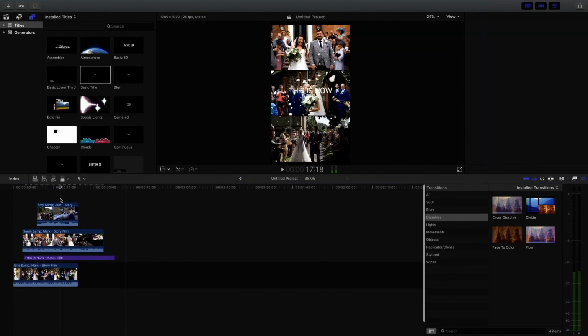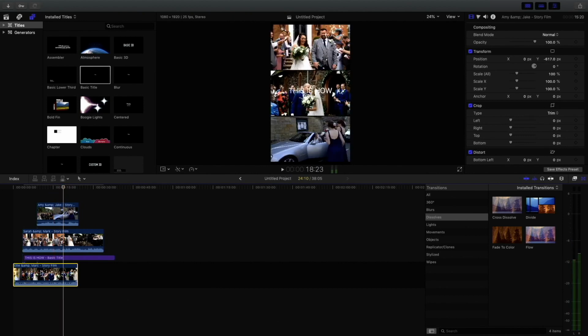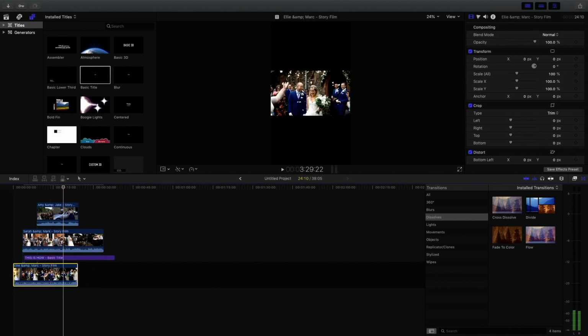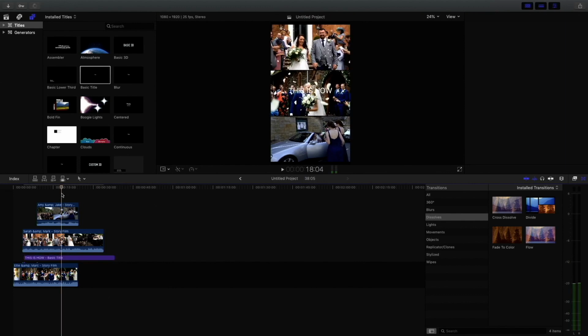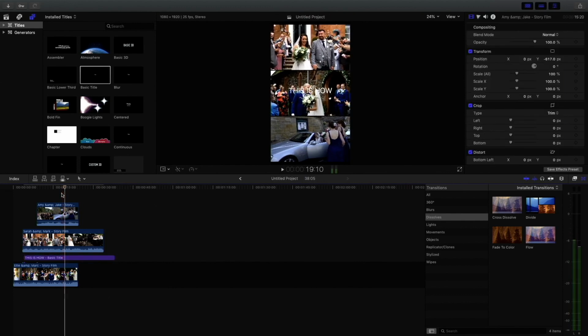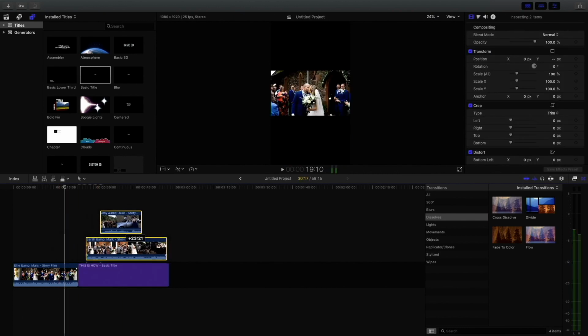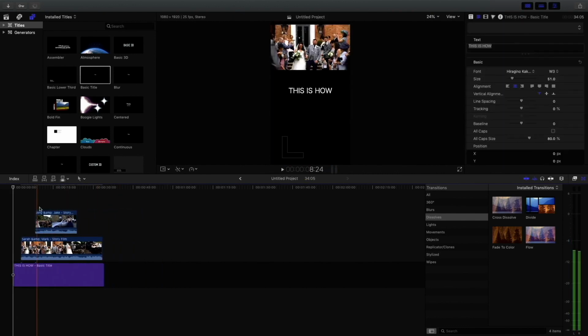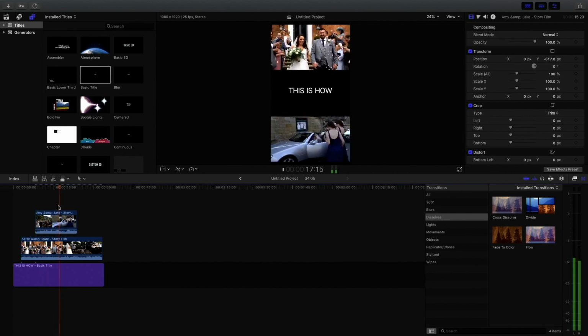So now if we watch that, it's over the top of this. Because this is the main timeline, whatever I put over the top of it, it will show. So because it's over the top of that, it's showing over the top of that image, okay? If I put it there and then I move these two, and we get rid of that, now it's a black screen behind it, and it's showing the videos at the top and the bottom.